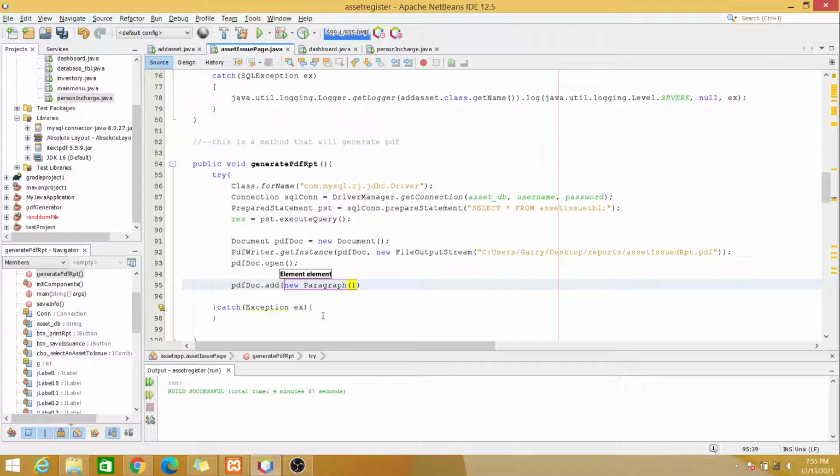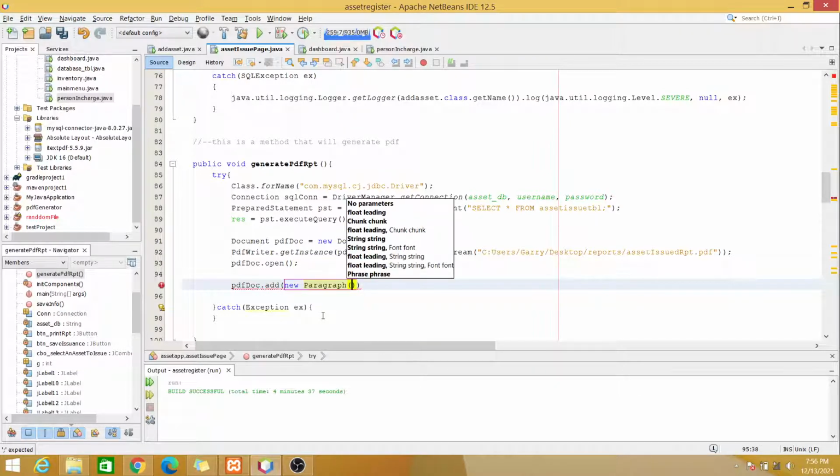and then we will pass here our string, as this will serve as our header text. So asset issue voucher.